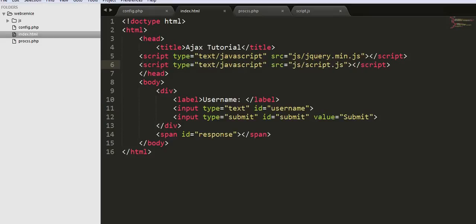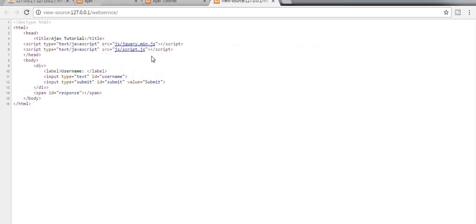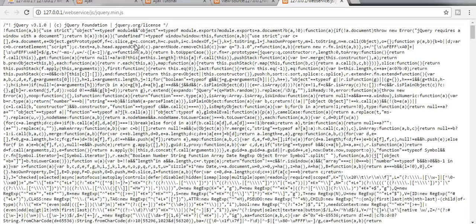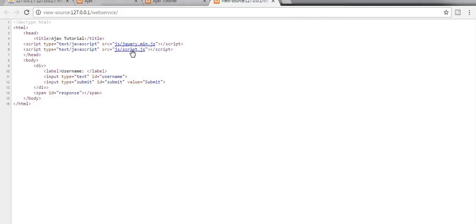Okay, save it. Now refresh it and click on this. Okay, I'm successfully referencing those files. Now script, okay, this file is also referring.